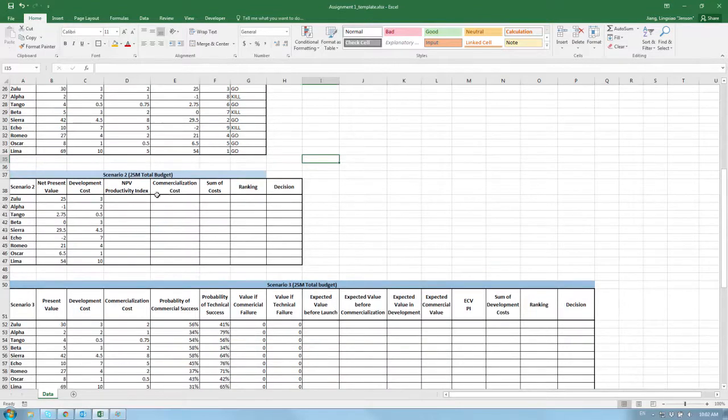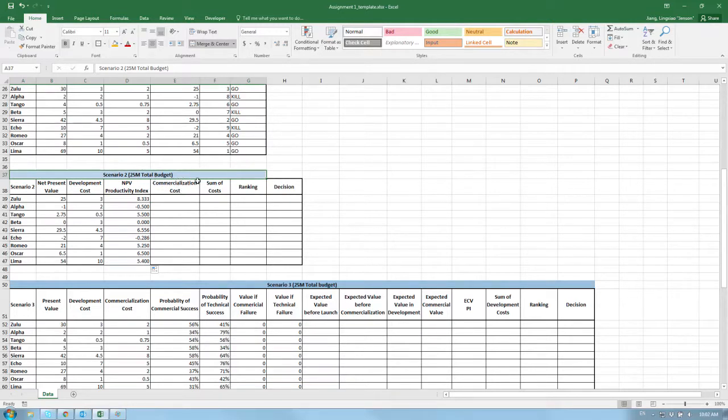In the second scenario, we are choosing the projects based on the net present value productivity index. So we will use the net present value divided by the development cost. And I think I made a mistake on the original template by putting development budget here.